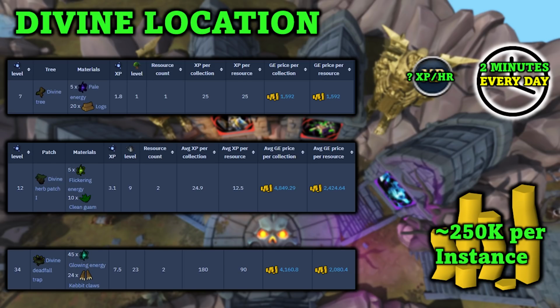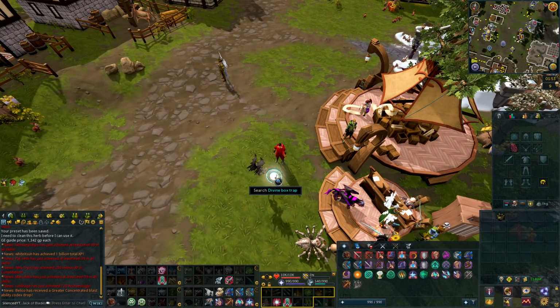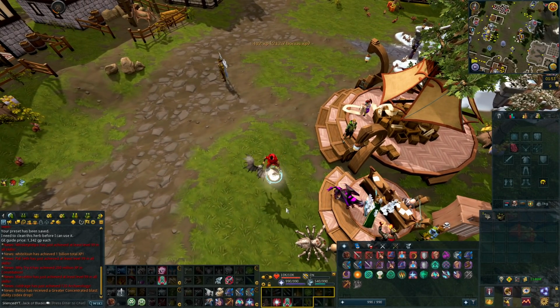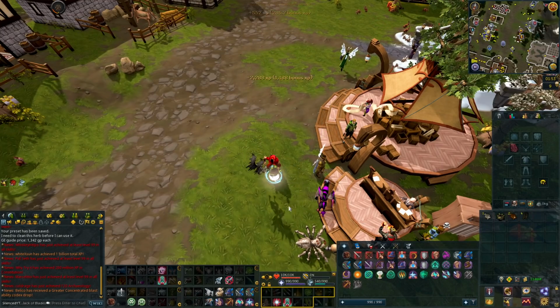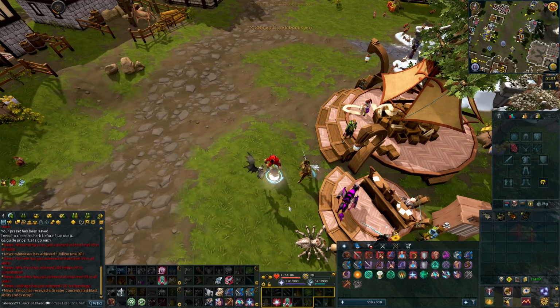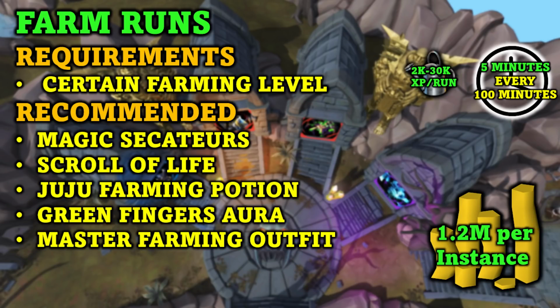I do recommend doing this method on World 2 at Burthorpe. You'll usually find quite a few other people around here, and you might find some other people using divine locations as well. And if you do have someone jump in, you will get some more resources, so that is pretty helpful. And so the next daily moneymaker is farm runs.